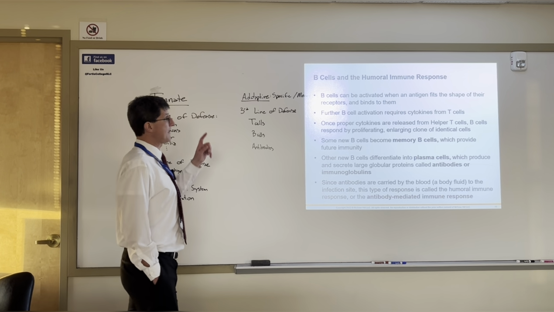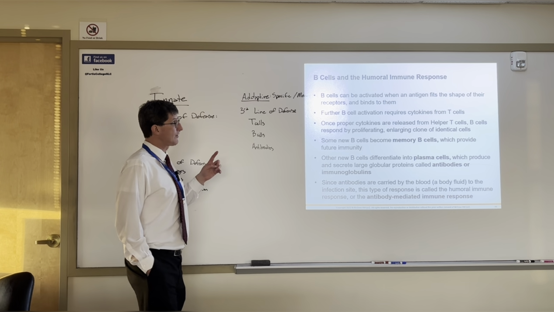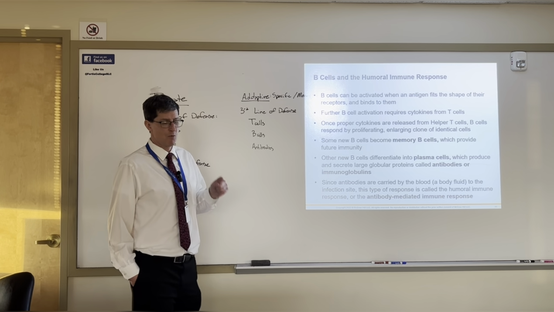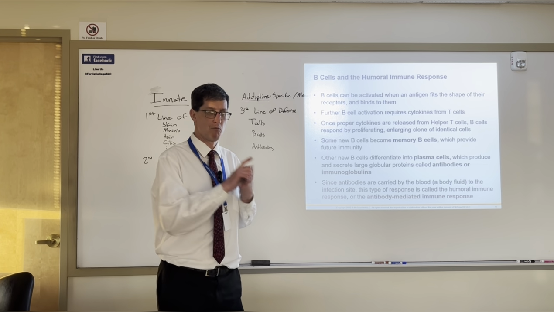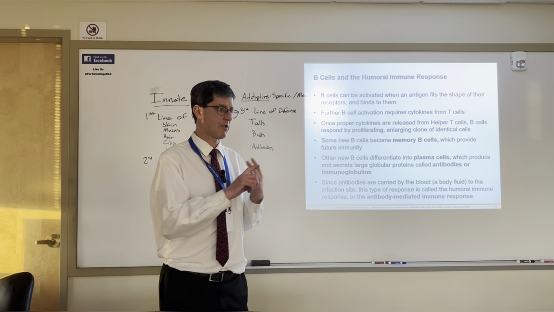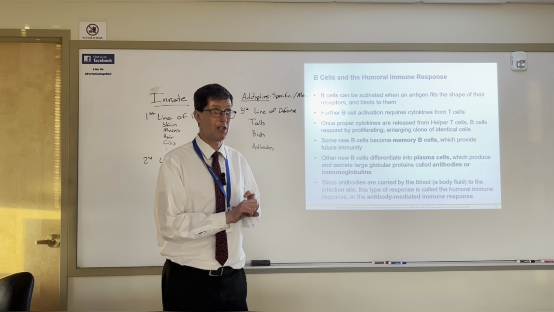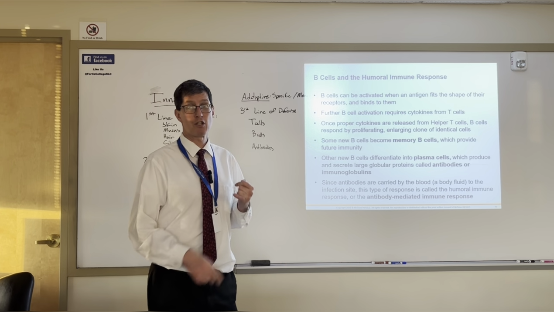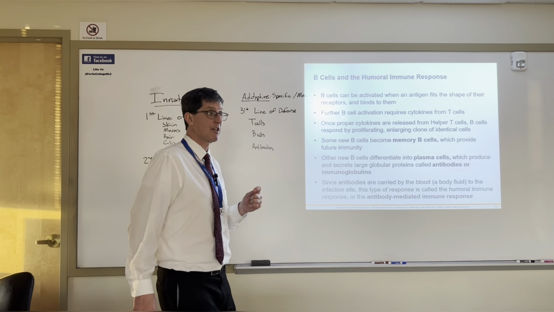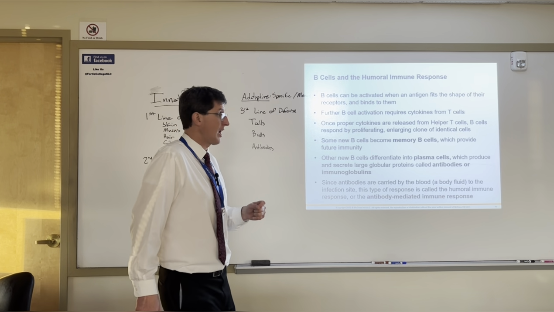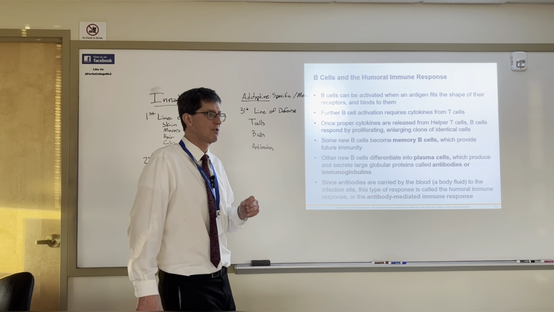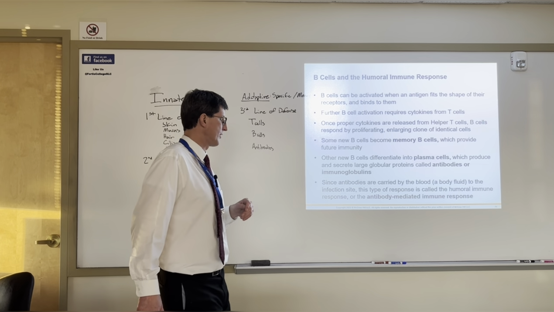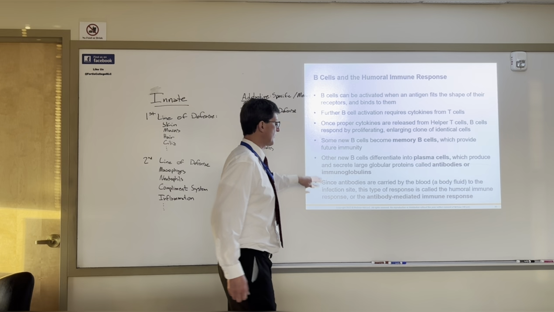It's also good to understand how the B cells help. Now, B cells do a couple different things. When B cells are activated, they also are going to divide really fast. They're also going to make more B cells of the same kind. They're also going to make memory B cells, just like the T cells did. The other thing that B cells do when they're activated is make antibodies. Now, we'll talk about what those are and why those are important, but antibodies are a really, really important part of our immune system. And so we need to understand what those do, and we'll get to that in a second. They're also called immunoglobulins, same thing.